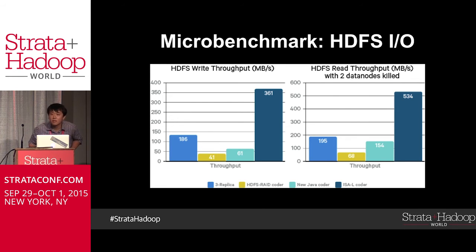Sorry, can I say it again? Federation. Okay, the question is how is this related to HDFS federation? I would say they are mostly orthogonal. In each federated HDFS instance namespace, you can use erasure coding. Actually, erasure coding is a per file configuration. You can configure this file to be 6+3 coding, the next one 10+4 coding. And the configuration can be made independently from one namespace to another namespace.